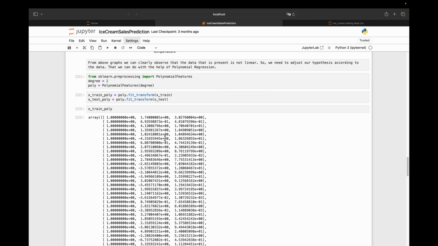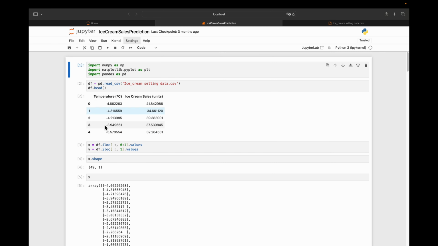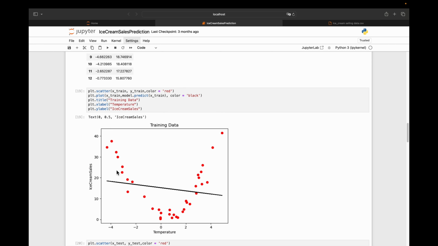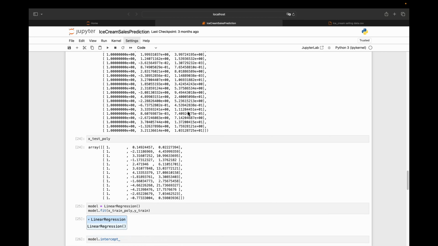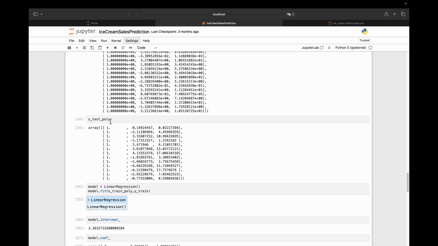Okay, so here if you observe, 0 degree power is also getting included, that is x^0, x^1, and x^2. And what is in this particular x? If you guys remember, we are having this temperature column. So all these temperature values will be taken. So x^0 is always 1. That's why here it is 1. And this is x^1 and this is x^2. Okay. And this is for testing data. This is like x^0, x^1 and x^2.